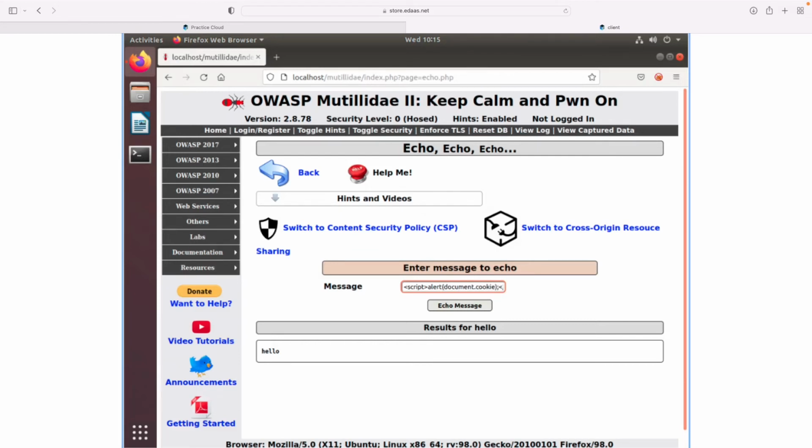When I click the button echo message, this script is going to be loaded here, and it's not going to be displayed. Instead, it's going to be executed. As a result, the session cookie of the current user will be displayed on the screen.